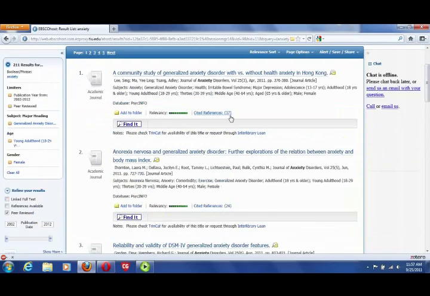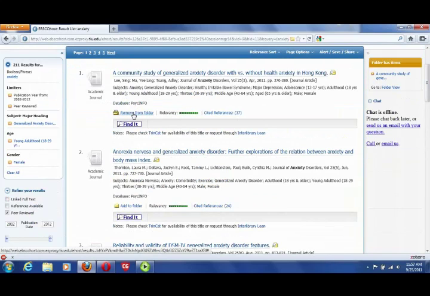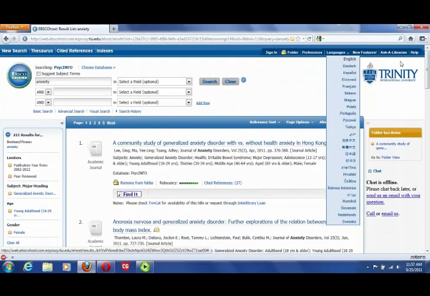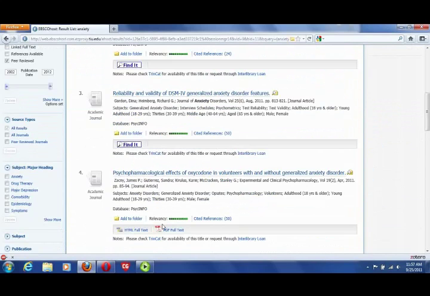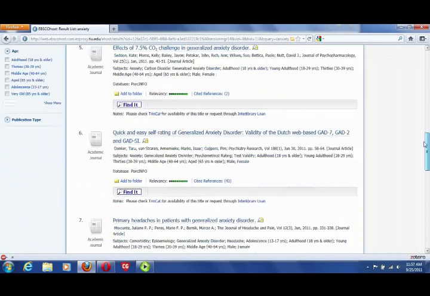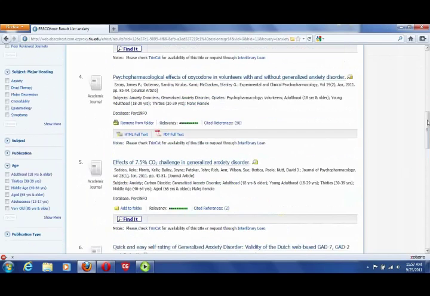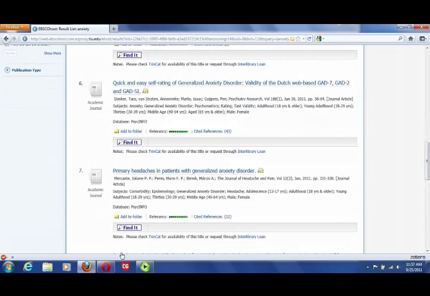So as we work through our list, the ones that we're interested in, we click on the add to folder, and then over here it says folder has item, and it shows us the one that we put in. And up here we see the folder has changed to a little sheet of paper sticking out of it now. So we would go through the list and just pick all the ones that interest us. And this one, while we're here, we notice that it's available in HTML full text and PDF full text. So we'll come back to that and show you how you can look at those. But again, we just go through and mark the ones we're interested in.